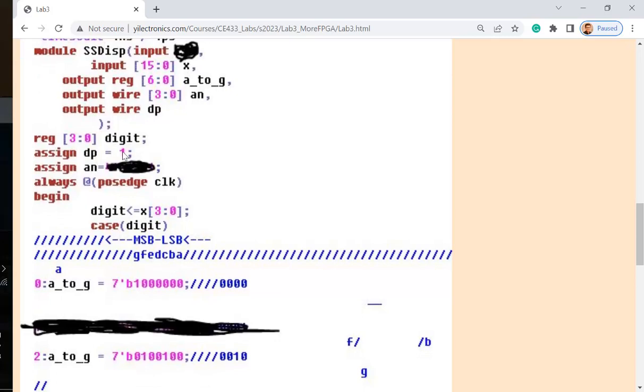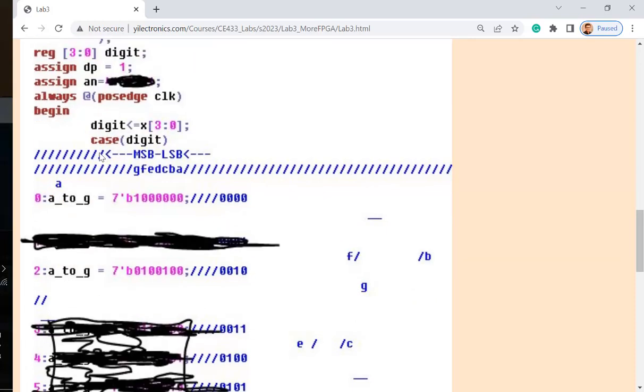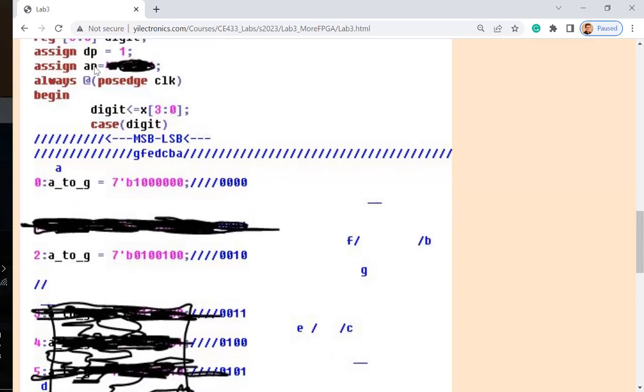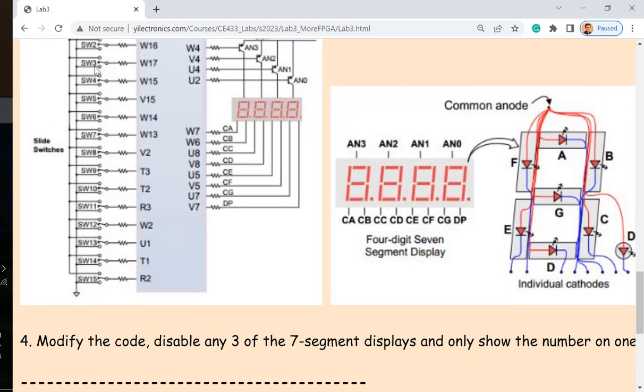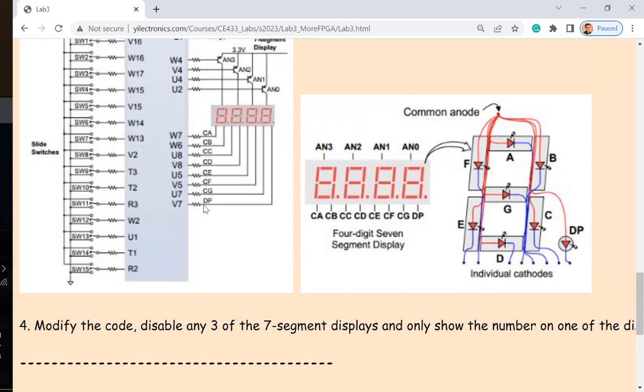So for DP, I just put a 1 there. If DP is 1, I might be turning it on or off. DP is the decimal point of the display, right? DP is one of the data lines of the display module. If I just give a constant like 1 to it, am I turning that on or turning it off? Why?